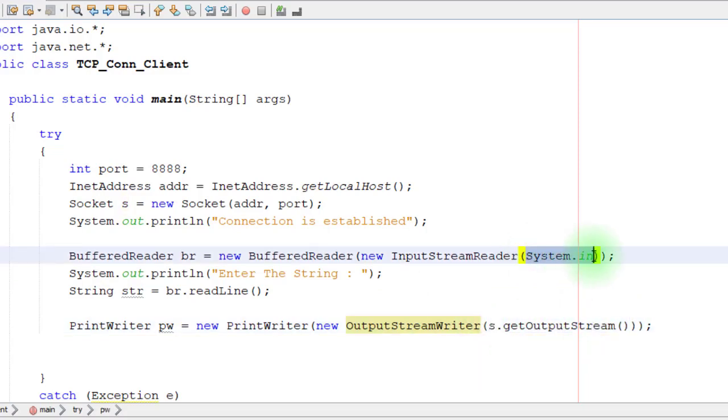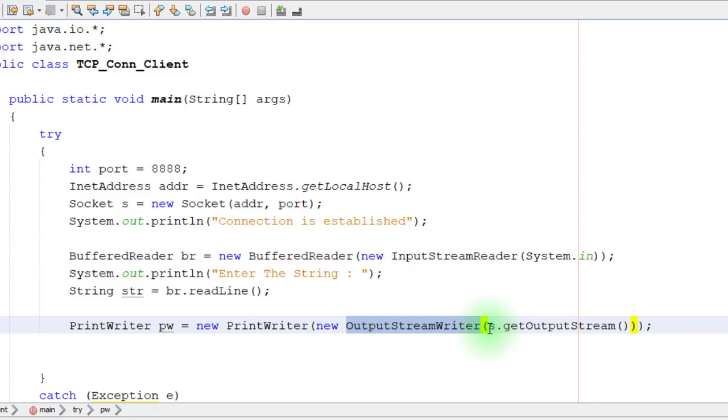Here we are taking the input from the system, that means we are not taking the input from the socket. System means console. Whatever input is entered by the user on the console will be read and stored in str. But in this case, we are sending the output, the output stream writer, to the server.